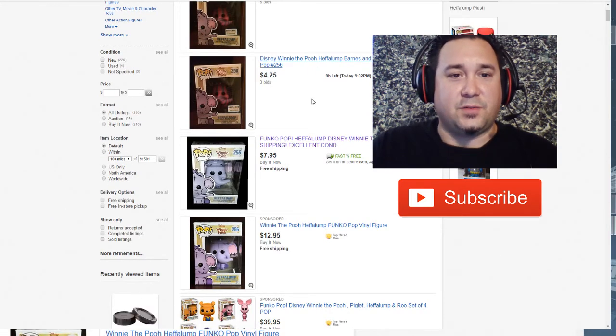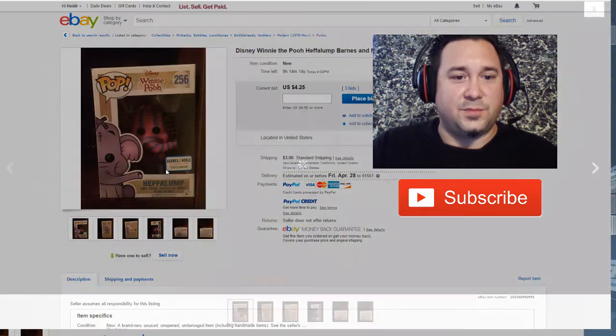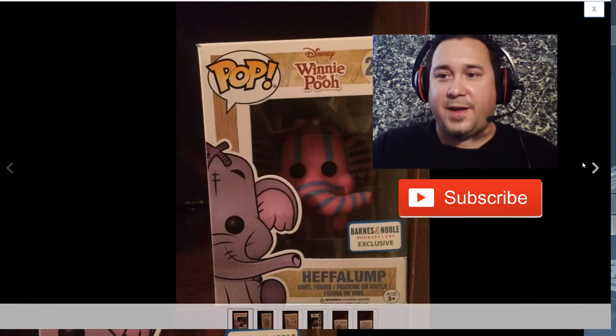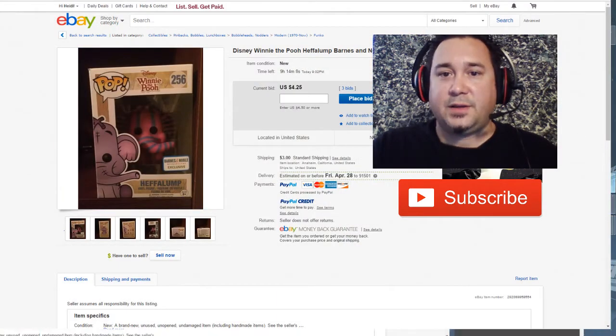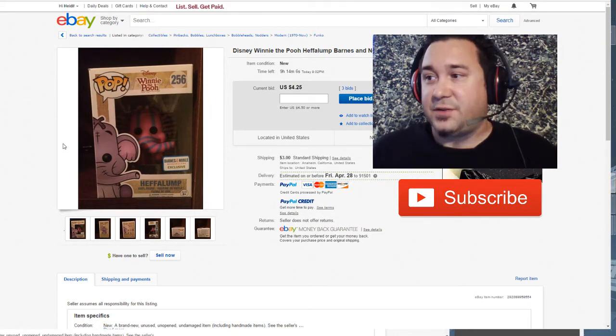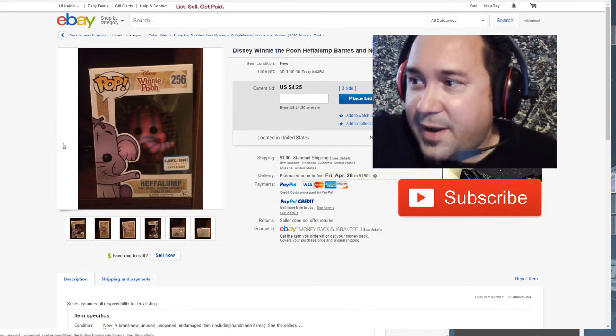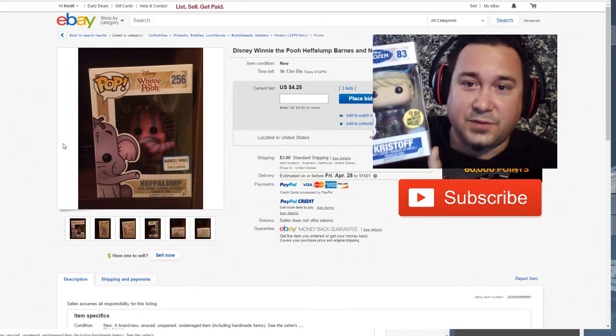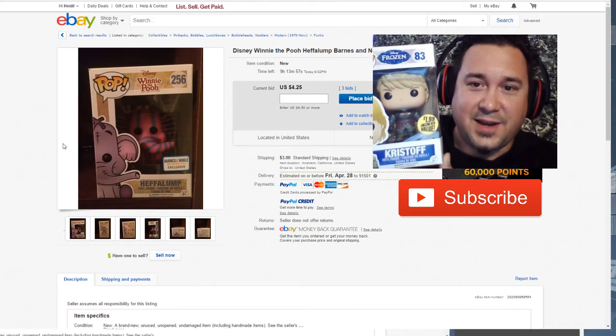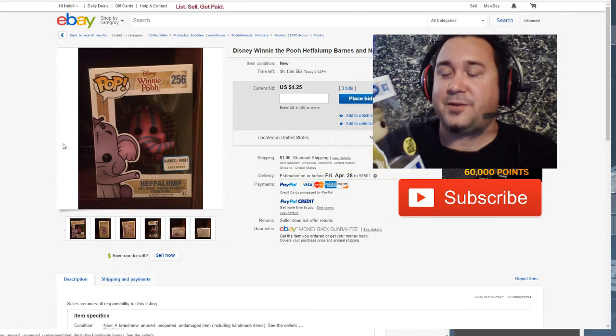And as you can see, here was another Barnes & Noble exclusive. Remember I was saying they have the stickers, so watch out for that. That was a quick rundown. Just look for the stickers. The stickers are everything. And now here's another thing that I actually want to show you real quick. The 99-cent store is actually starting to sell these things too. As you can see, this one has a $1.99 sticker.